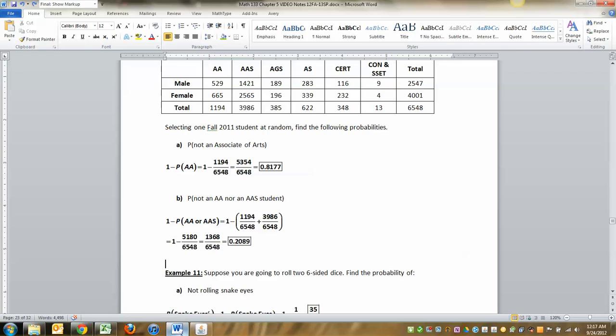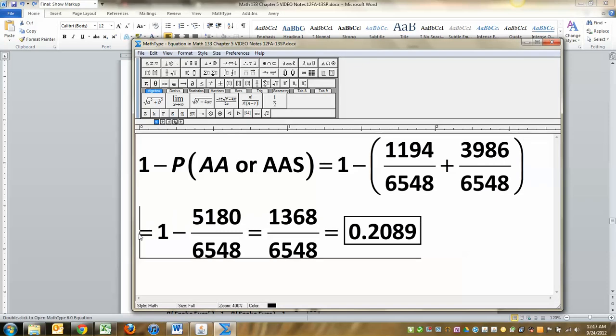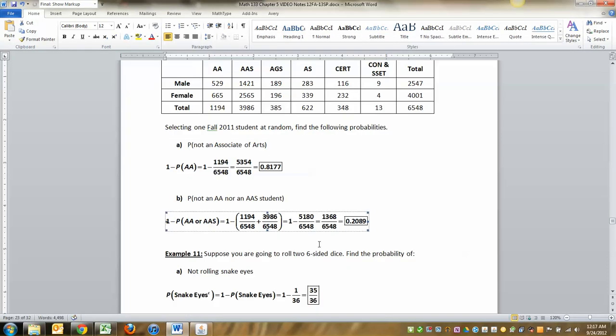Okay. So of course you won't always have Excel to maybe do the heavy lifting. So it helps when you're writing out your notes to be able to write down exactly what was happening in terms of the fractions and the formulas. Okay. So find AA and AAS, you add them up, then you take it away from 1, right, to get the 1368, and then you just divide to find what that is, if you need to. I mean, sometimes you can just leave it as a fraction, and I won't care.